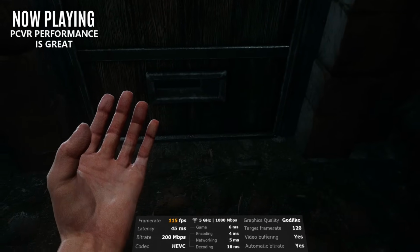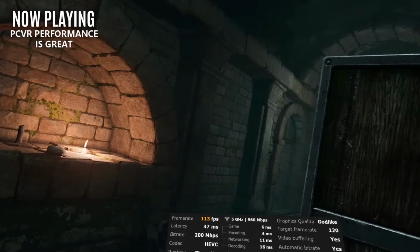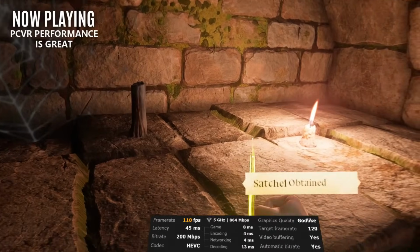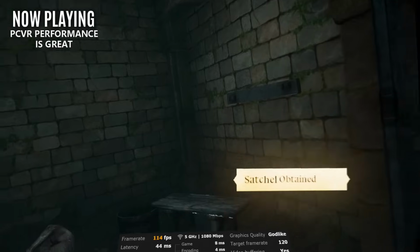Godlike mode. I do have a 4090. And when I get that far, I was experiencing more jitter, a little bit more latency. So there is definitely a middle ground somewhere to get like perfection. But overall, I was impressed.